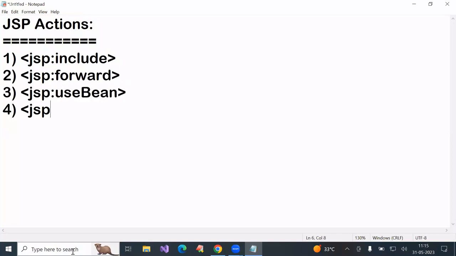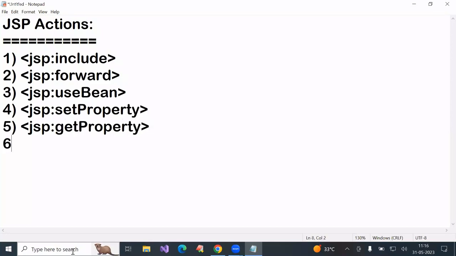Fourth one, jsp:setProperty. Fifth one, jsp:getProperty. Sixth one, jsp:plugin. Seventh one, jsp:fallback.